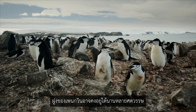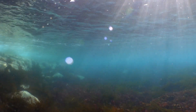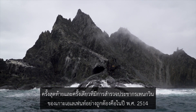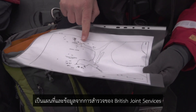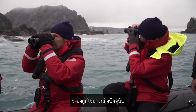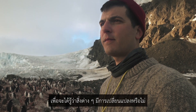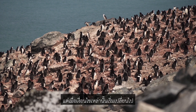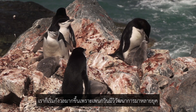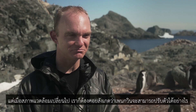Penguin colonies may remain in place for centuries, and chinstraps — even though they venture out to sea for hundreds of miles — always return to the same colony to breed. The last and only time Elephant Island's penguin population was properly surveyed was in 1971. The maps and data from that British Joint Services expedition are now being used by the present-day researchers to compare counts and get some idea about whether things are changing. Penguins are extremely well adapted to live in Antarctica, but when those conditions start to change, that's when we get worried — we'll see how adaptable the penguins can be.